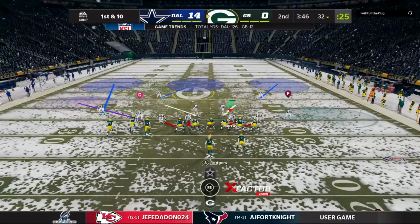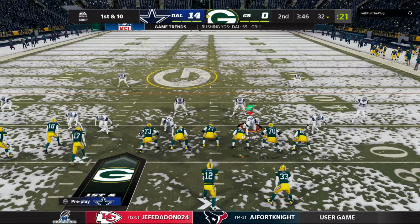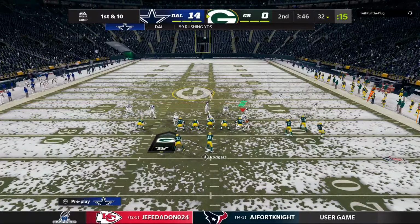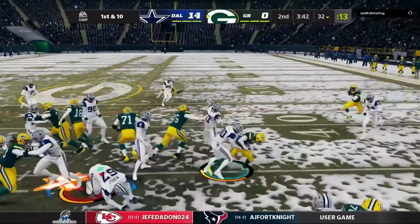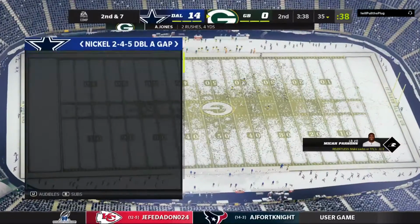About set to get this drive started. The Green Bay offense at the line. To this point, the results have not been good. 2 possessions, 2 turnovers. And that's obviously something that can't continue, but to go a little bit deeper on that one, I would think about some play calls now, not even necessarily to my best player, but to someone I can trust with the ball. Try and get things settled down a little bit.